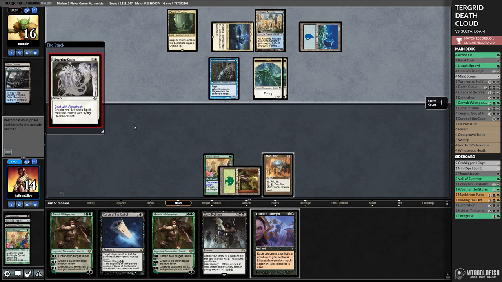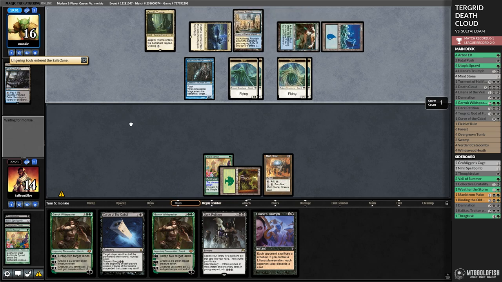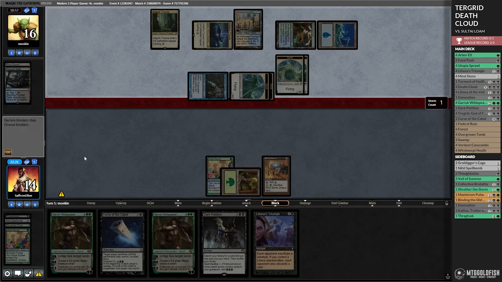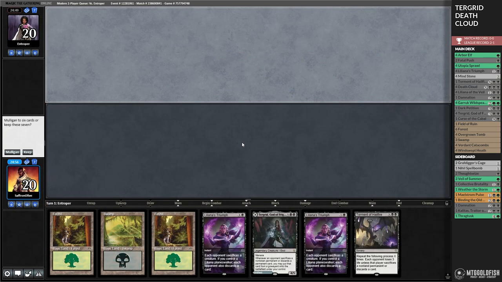We took out our removal. So yeah, this five-color Living End pile does not seem like what we want to play against. Opponent hits us, down to 10. Can't cast anything. All right, now we will scoop. There's just no way. All right.